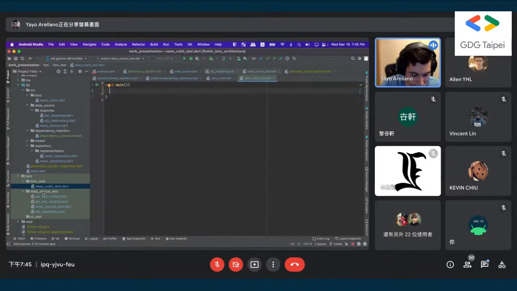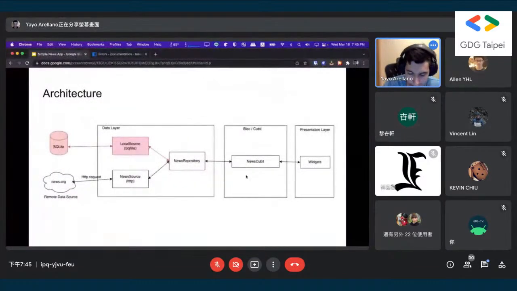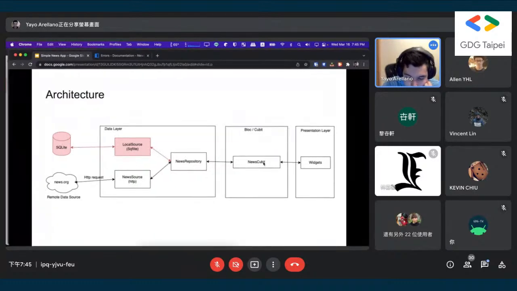Okay, to unit test the Cubit, I'm going to create a mock of this repository so we can mock the responses from the repository, and then we can unit test this.